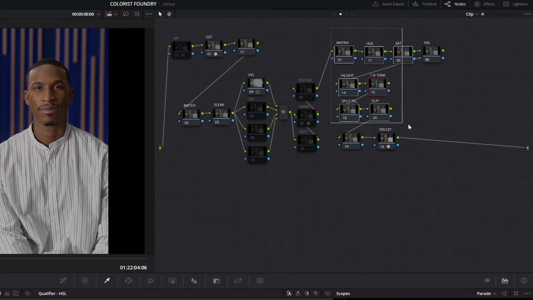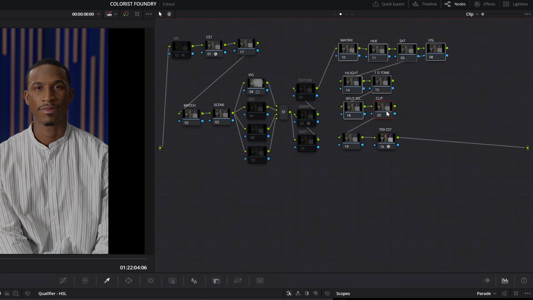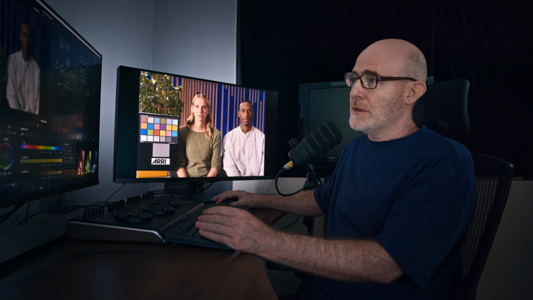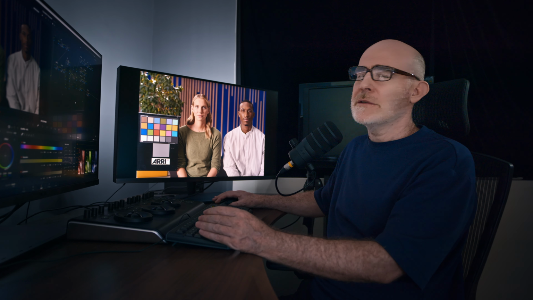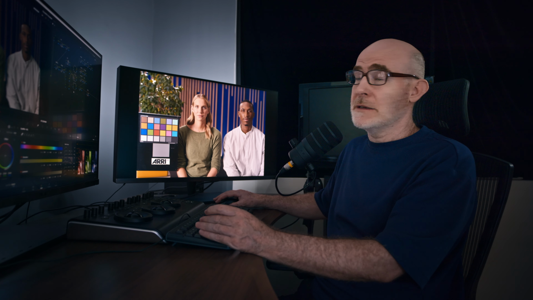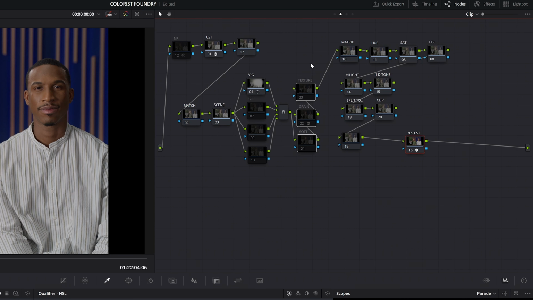If this whole block here is basically my show look, the look for the specific job, this is going to be my output transform, and prior to that is texture and details and things like that. Obviously texture is also a component of this. We will discuss that in later videos, but generally I would take texture and add it prior to the look so that it also goes along for the journey. Anything that you're adding in terms of grain and texture also gets the look applied to it. That's my general thinking on it.